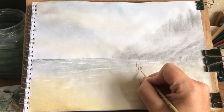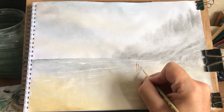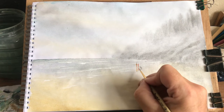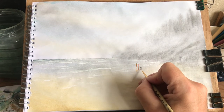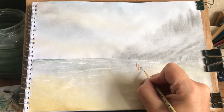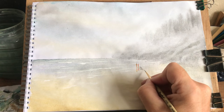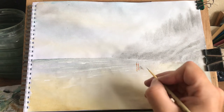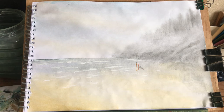Look. A little reflection in sand. Bit of a shadow, that's a point. They both probably have shadows as well, won't they? So light's coming in that way. So we're doing both a bit of a shadow as well. My dog's shadow can go across that way. There, something like that. It's a reflection and a shadow all in one. There. A little tail. There. Two people and a little dog.